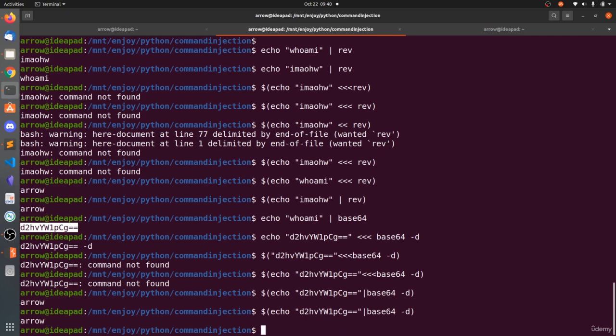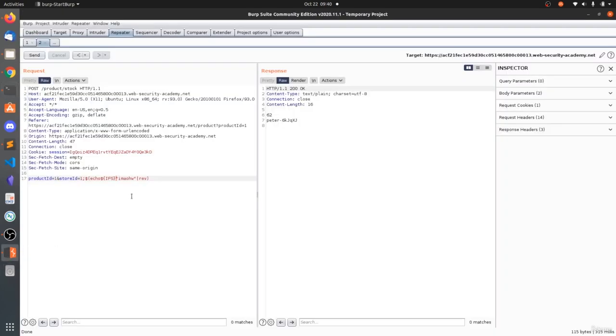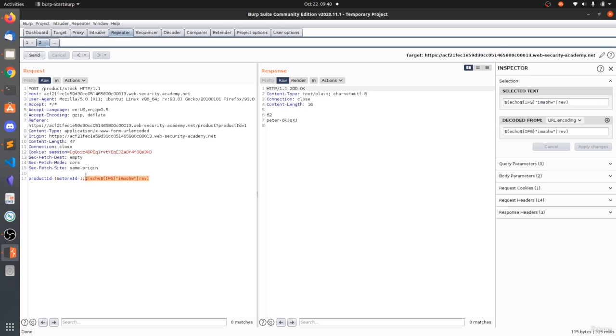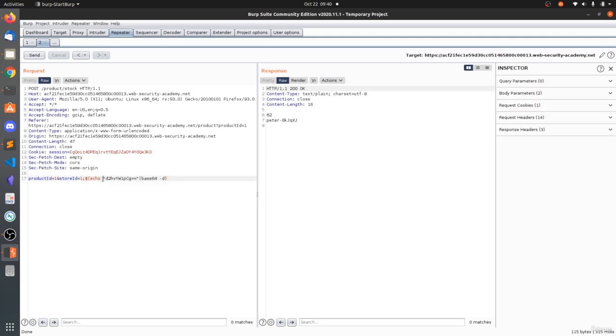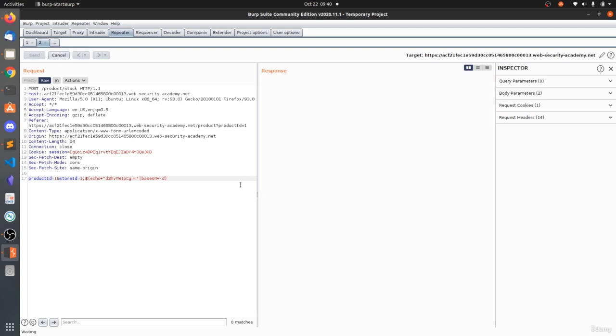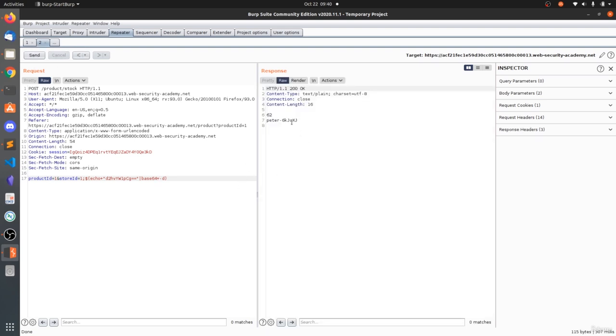Okay, so you can also try this. Simply copy this and paste it in here. After pasting you can modify this one, so you can put the plus or IFS. You can also remove this hyphen pipe. So still we got the code execution.